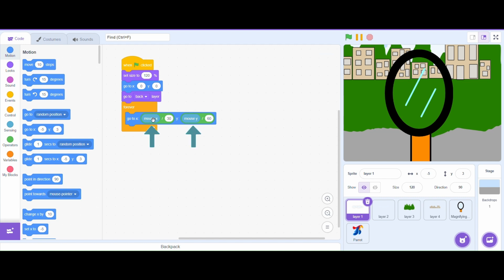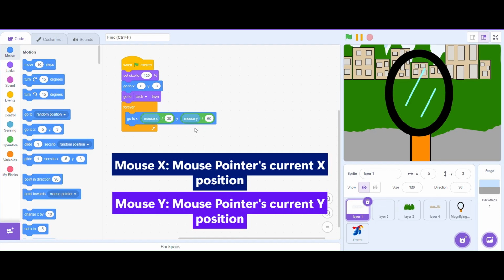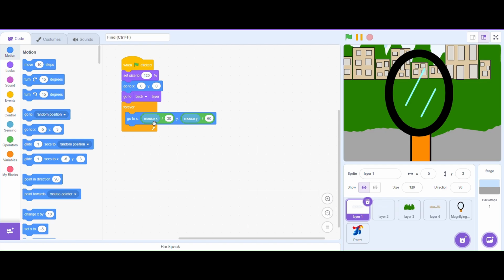You might be familiar with mouse X and mouse Y blocks. Mouse X and mouse Y blocks are available in the sensing category and both are reporter blocks. Now mouse X means the mouse pointer's current X position and mouse Y means the mouse pointer's current Y position. Again, mouse X and mouse Y represent the mouse pointer's X and Y positions, not the sprite's.